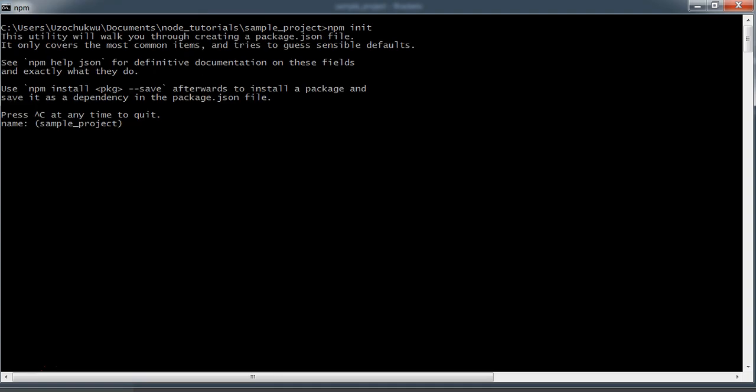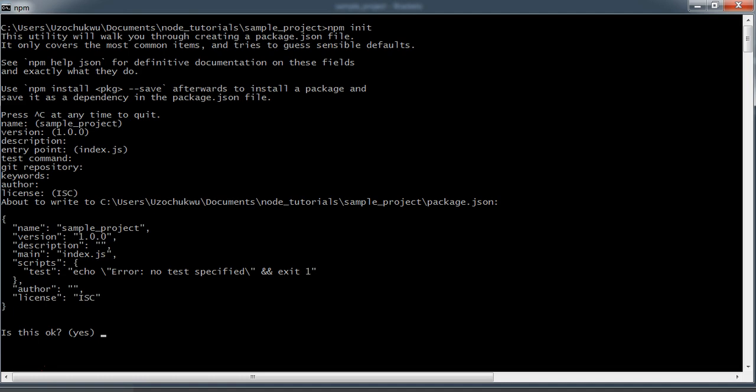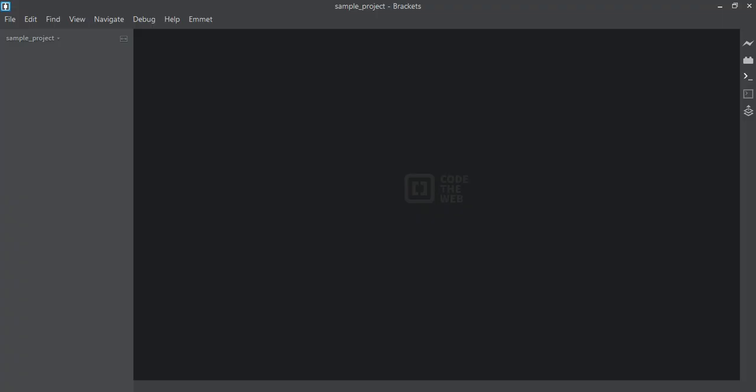I'll just hit enter, enter, enter, enter, enter, enter, then enter. So right now the project has been initialized. If we open the project and refresh this, we are going to see the package.json file has been created.